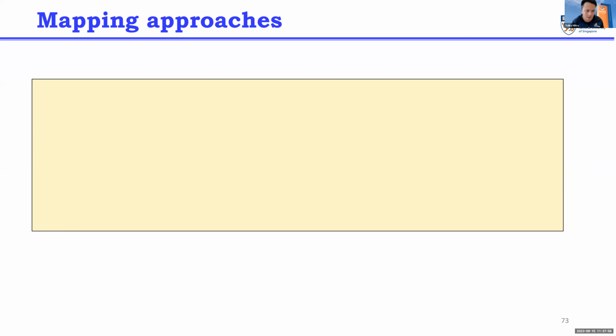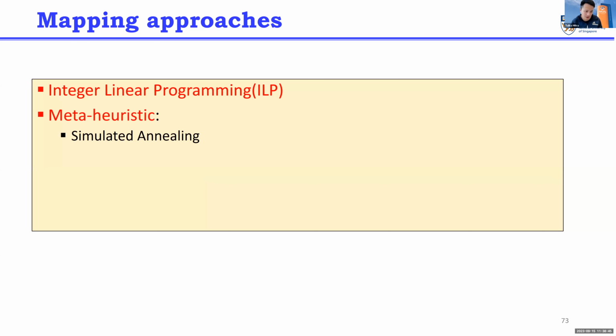So here we have introduced some mapping approaches: simultaneous mapping, the graph neural network one, and the divide and conquer approach. In total we also have integer linear programming, ILP. I know all of you know integer linear programming. It's quite a standard way to solve problems. But because it's an NP-hard problem and there are a lot of constraints in the mapping, ILP can achieve good results on simple cases, but it is very hard to map a relatively complex DFG and architecture within reasonable compilation time. And also meta-heuristics, for example, the simultaneous approach we introduced.